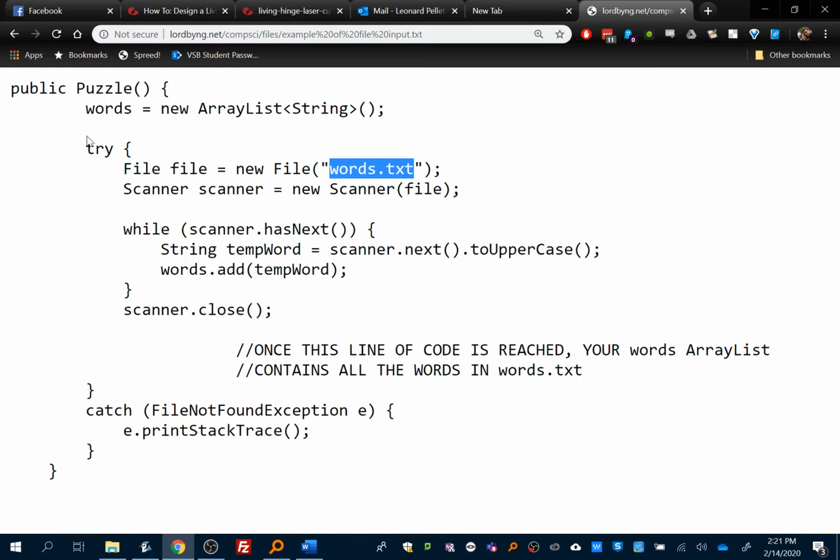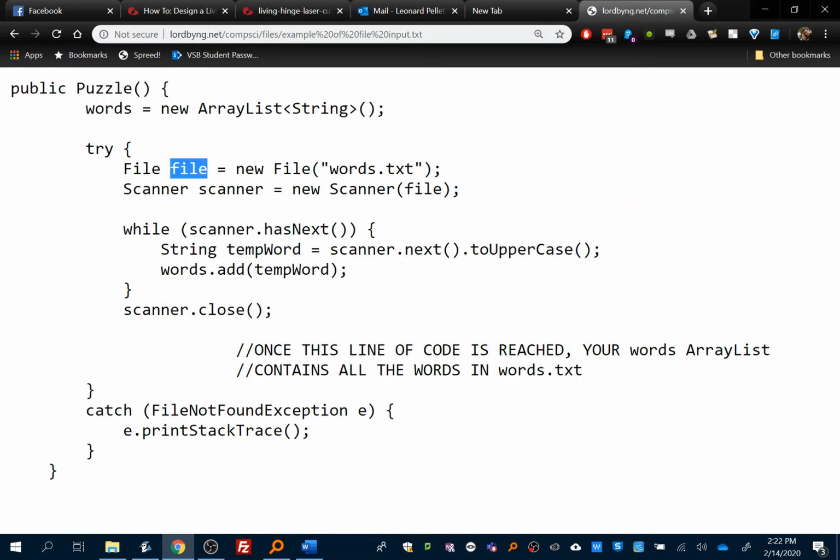But this is the story. Basically, you need to load a file using the Scanner class. There's actually more than one way to do it, but the way we'll do it is using the Scanner class. I'm going to come back to the try-catch structure in a minute, so just keep that in mind. The first thing we're going to do is create a new File object. And a File object is basically just a virtual representation of this particular file. It makes an object that is attached to this file and will allow us to load it in the Scanner.